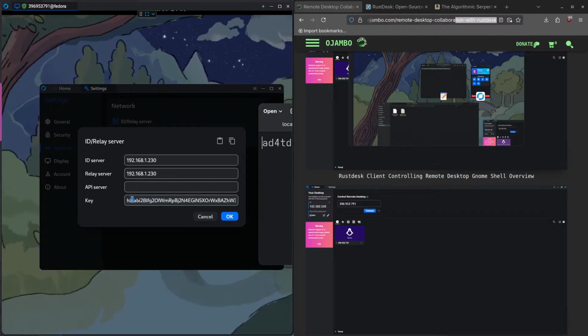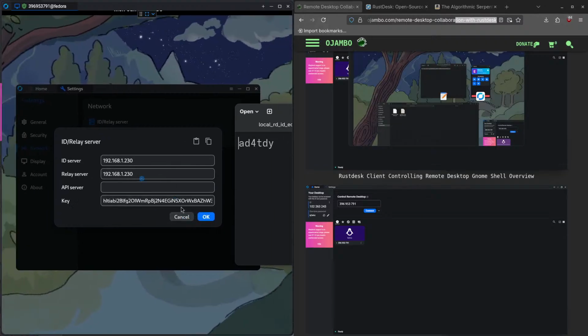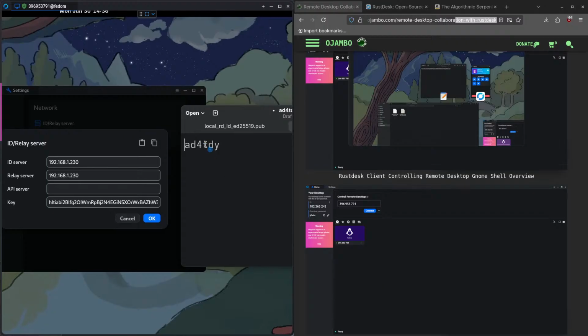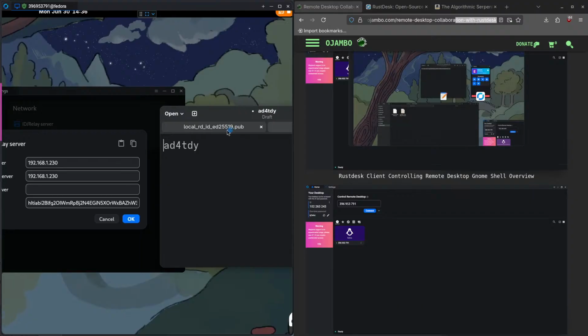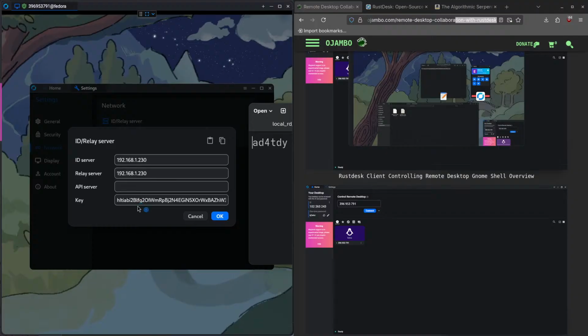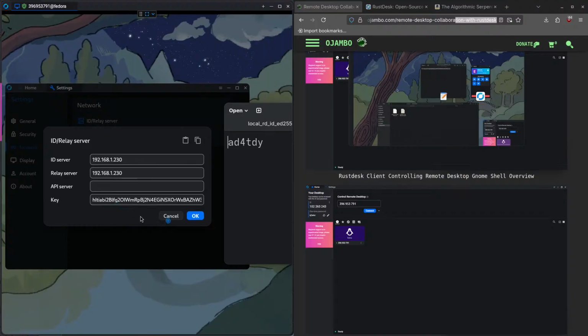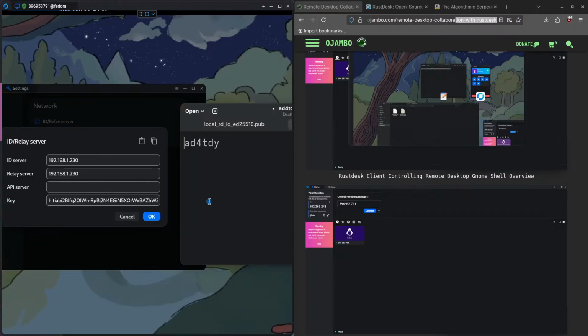However, the entire reason for something like this is so that if you want to control your own server, you're not sharing any potential information. This is how I showed you how to set up your own server. So there you go, it's the server setup, and I just pasted this. See, this is what I had to do. I had to copy over the public key, and then I grabbed the public key and pasted it in here. So I said it's a little bit of a nuisance, but that's it. As I said, if you're not using Wayland, it works just out of the box, much smoother. Okay, so that's basically it.